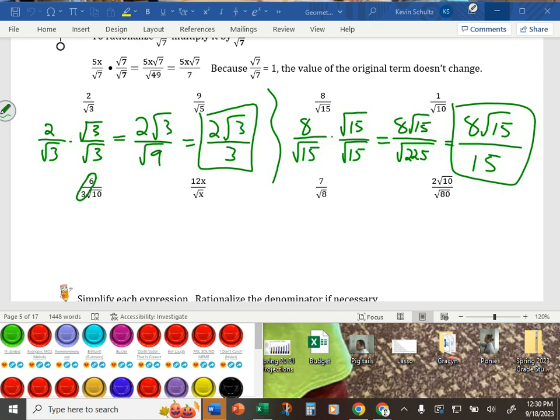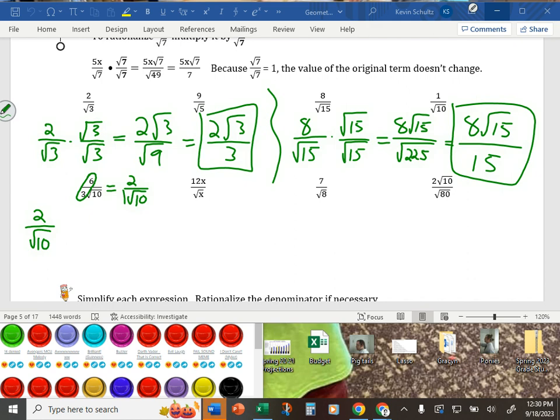Generally, I advise to simplify vertically as much as you can because that's going to minimize the values of the numbers that you're working with, right? It's a little bit easier to simplify 2 over 1 root 10, which is the same as 2 over root 10. Now it's pretty much exactly the same as what we did up here versus multiplying by the root first. You can do either way, they'll both work, but it's a little bit easier to simplify vertically beforehand.